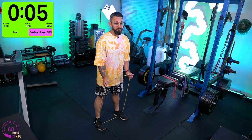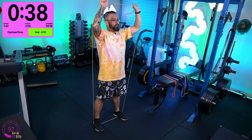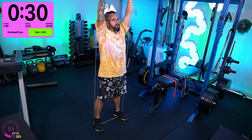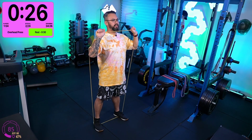I'm starting with a light band with this one. And you remember what I was saying, elbows at that 5 o'clock position out in front of us, press overhead and down. With shoulder stuff, you always wanna start off nice and light, by the way. So this first round that we're doing, a nice warm-up round, pressing up overhead. Overhead shoulder work is one of the things that a lot of people just don't have the mobility for. A few reasons for that.